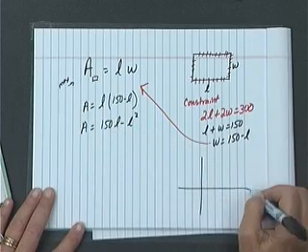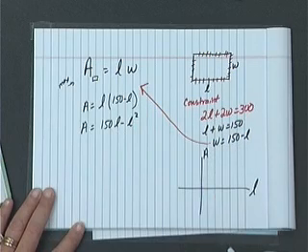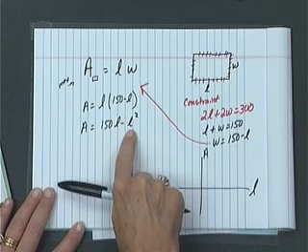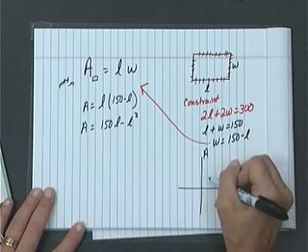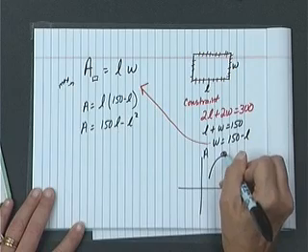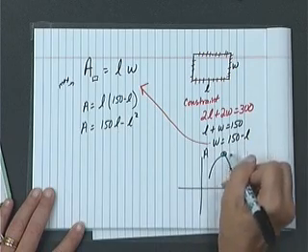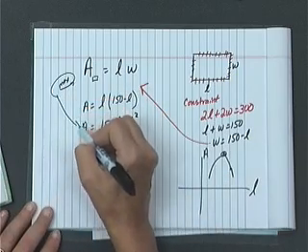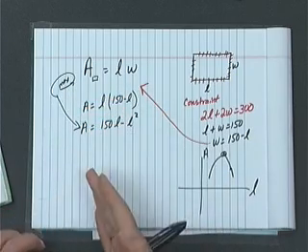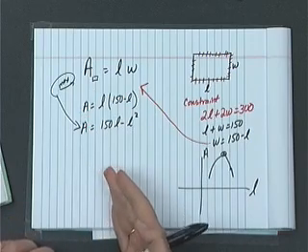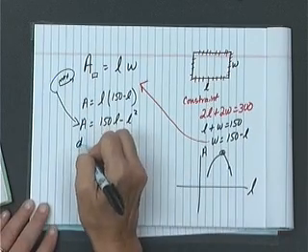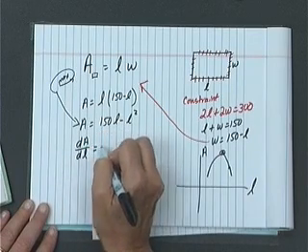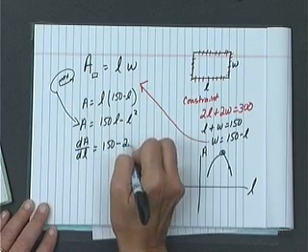If you were graphing this, along this axis you'd have L, along this axis you'd have area. You can already see that this is a parabola that's going to open down. So wherever your vertex is, that's where you're going to find your maximum area, correct? You already know how to do this problem, but we're going to use derivatives. All right, so in order to maximize something, I'm going to take the first derivative and set it equal to 0, because that's my possible extreme points. So I'm taking the derivative of A with respect to L, and I get 150 minus 2L.